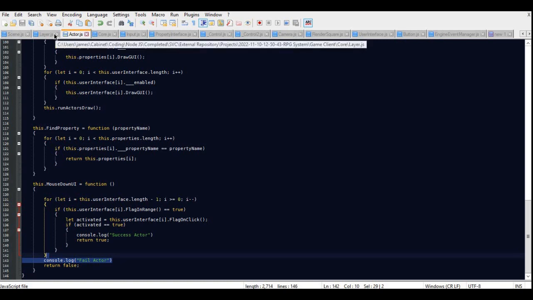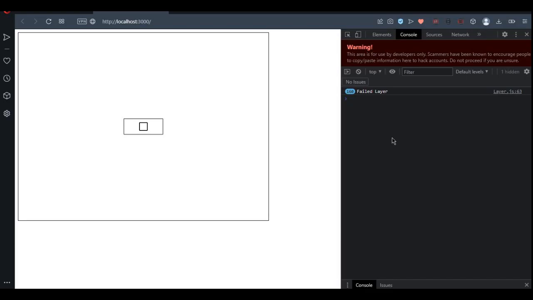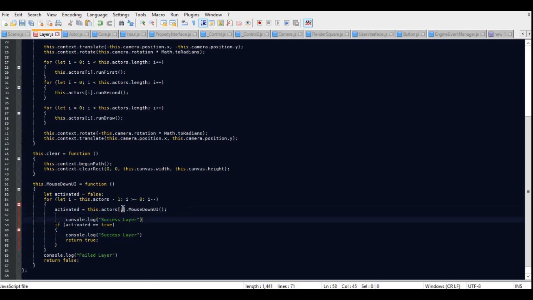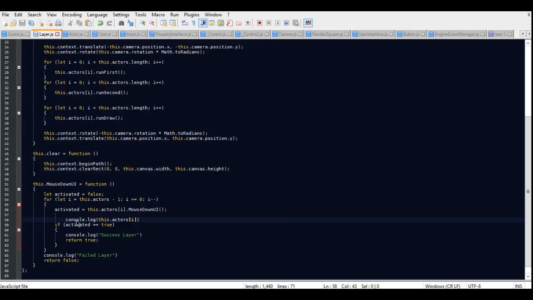Let's write down, just console.log the actor is checking, just to make sure there's only 3 actors in the scene, and it's not finding any of them.